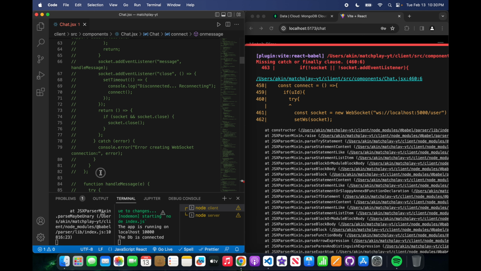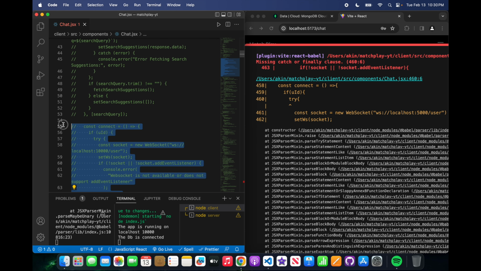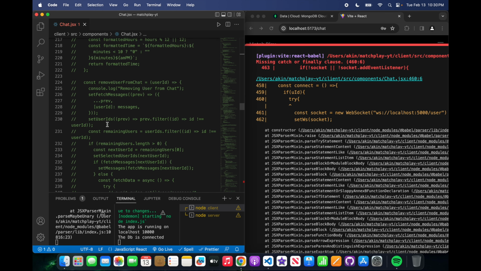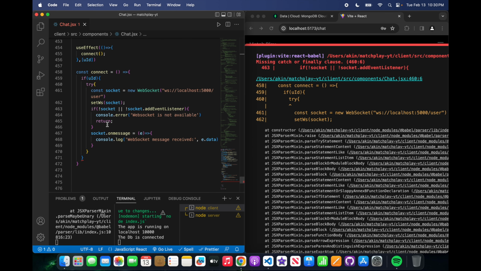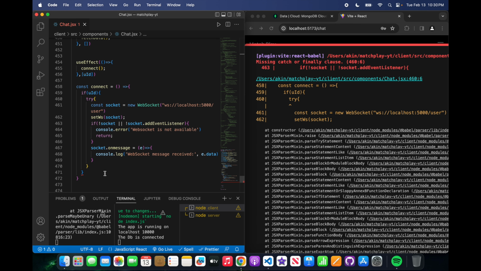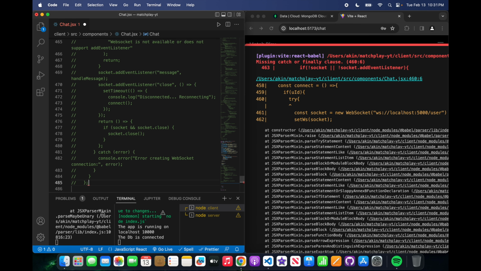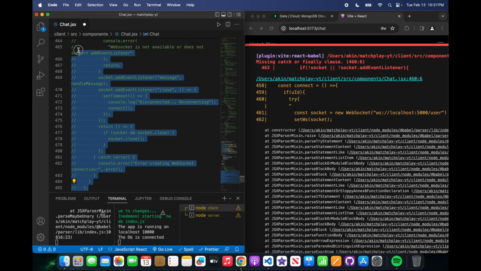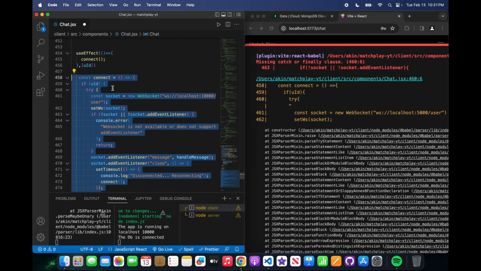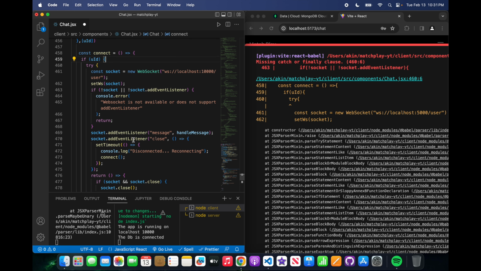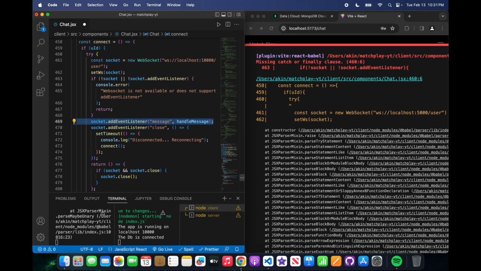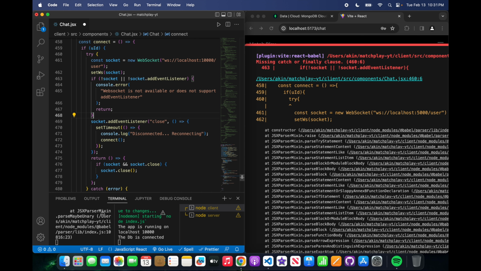Okay, so this is what I'm going to do. I'm just going to grab that same code we have here. It's the same thing. I don't feel like working on it to fix it. I believe I'm missing a piece of code, maybe else or something, but I don't want to work on it. So I could just show you guys what to edit here. Everything here is fine. We're going to take off handle message.